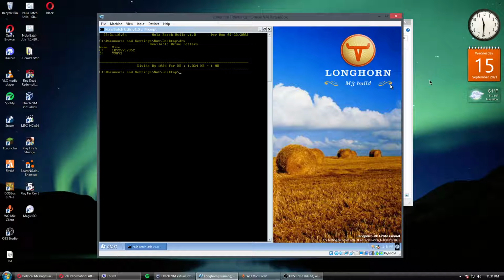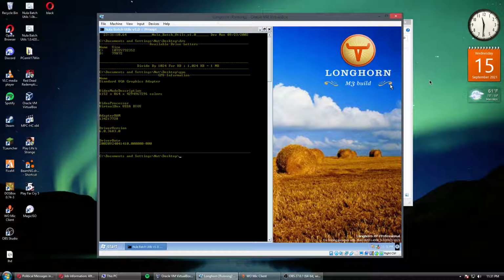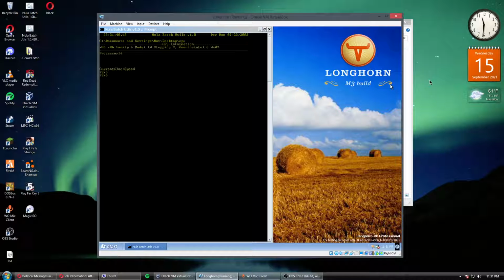But I think most of this did work in XP. Yeah, well, that works. That all should work, but we're in a VM. Wow, I think everything actually just works.